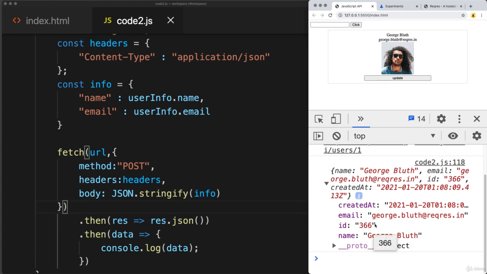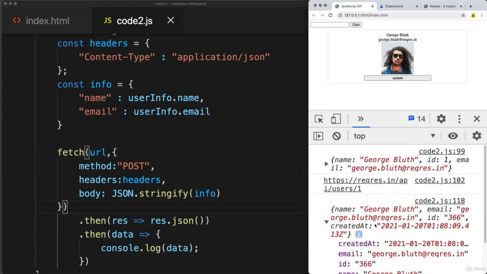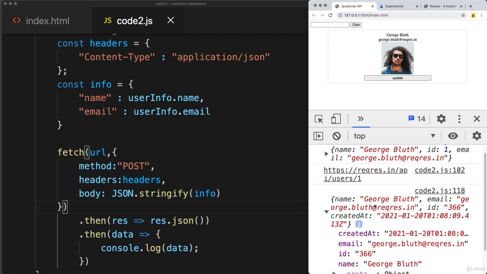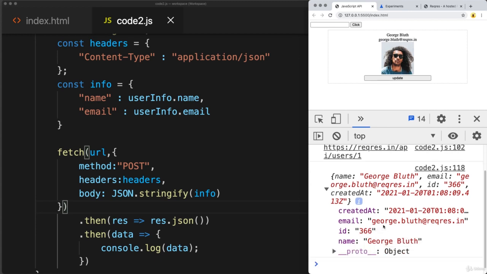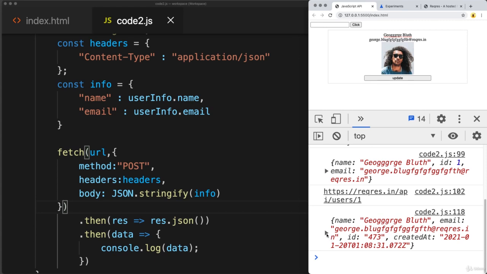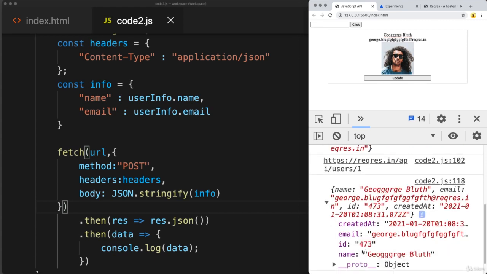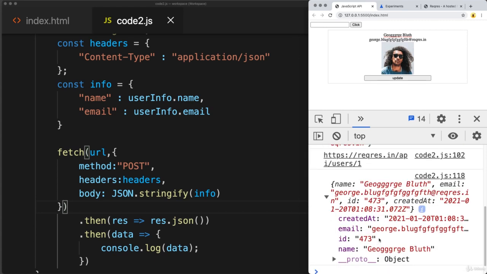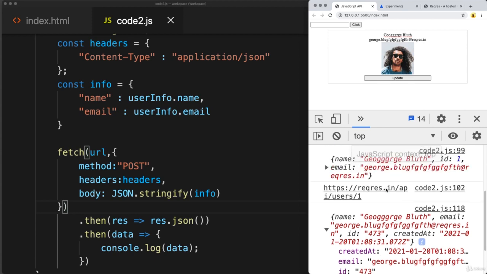Because we're using post and sending it over to the users, what it's doing is creating a brand new entry. That's why we've got a different ID value. But it is taking the information from the web page, and as we're updating it, we can see that we've created a new entry with the new name and the email address, and it's returning back an ID.